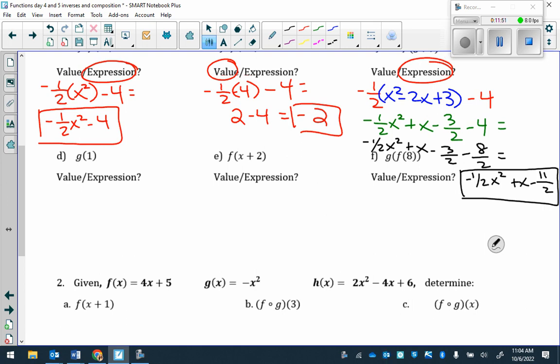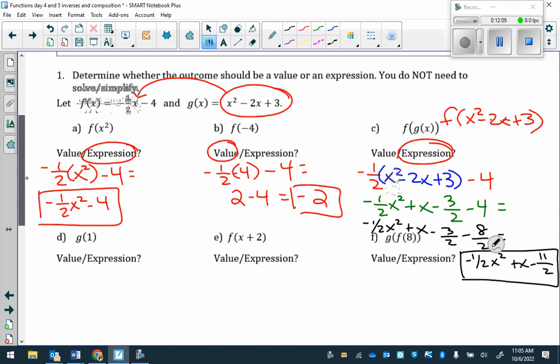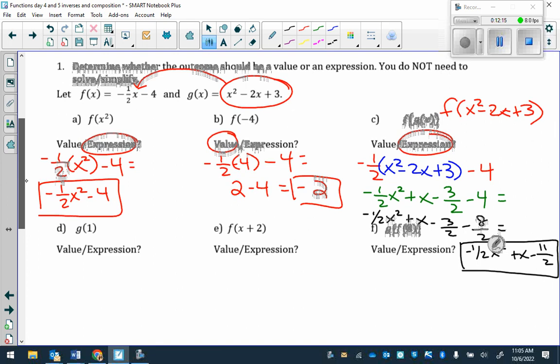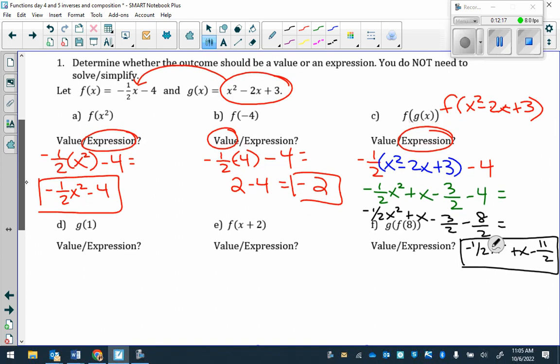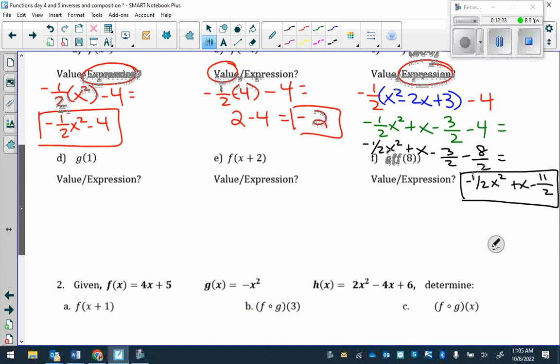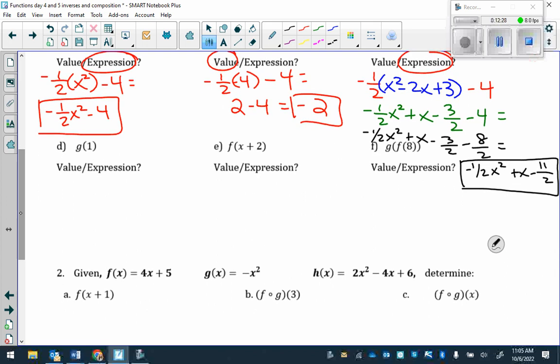Okay. This is extreme with the fractions, but we should know this. We should know how to rewrite or get to a common denominator. We should know that. Okay. So not simplifying or solving, and I wish I took that out, defeats the whole purpose of what we're trying to do. Okay? So we are trying to simplify our expressions. Alright? So I want you to try D and E. Okay? Give D and E a try if you haven't done so already.